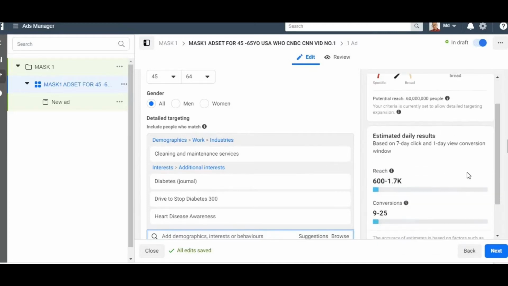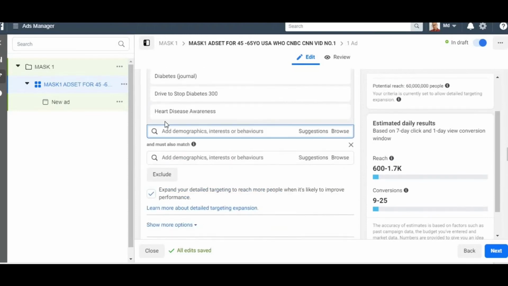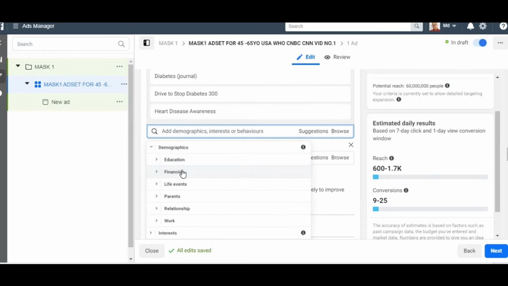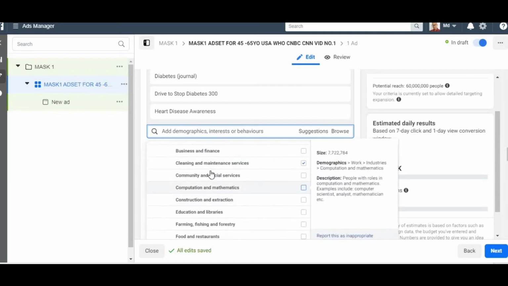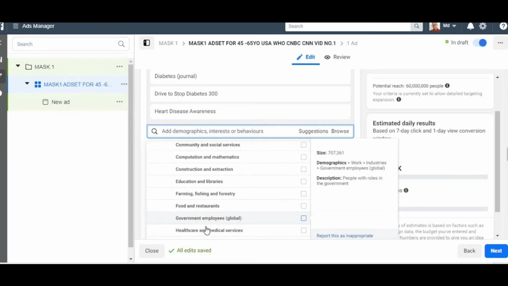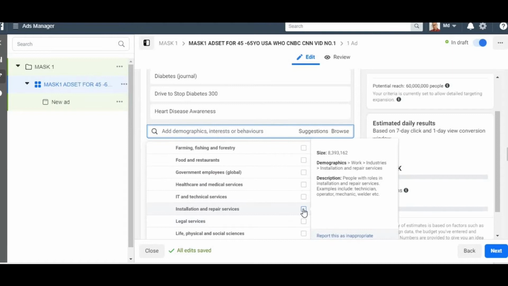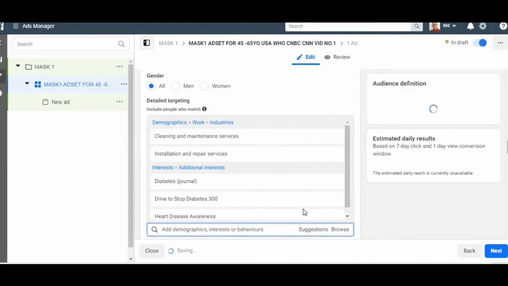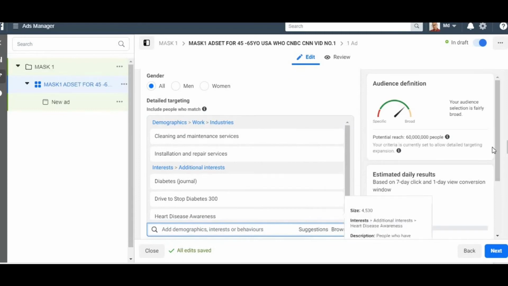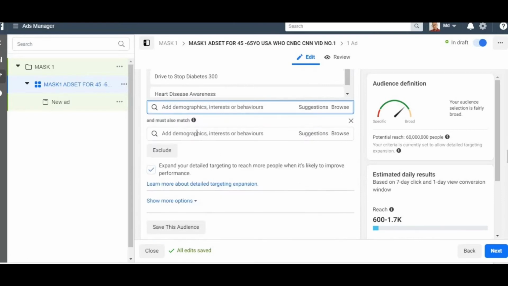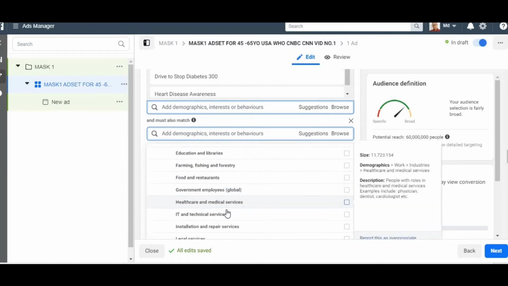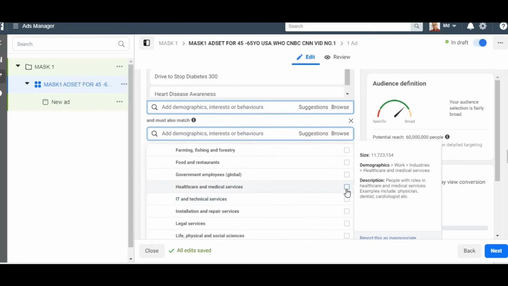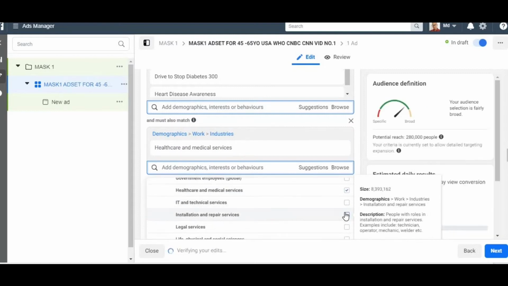And I'm going to narrow it further. So I'm going to select another work option, go to demographic, and go to work, and industries, which industry you want to target. You can be very creative around here. You can select a lot of options, go yourself and look at it, play with it. This way you're going to get some ideas. Now I'm going to select installation and repair. They are also working at present. And I'm going to select one more, because I know home deliveries are working. The delivery guy with the van is still working, so they need my mask. So I'm going to select that. And also healthcare and medical people, they are the busiest people at present, so I'm going to select them also.